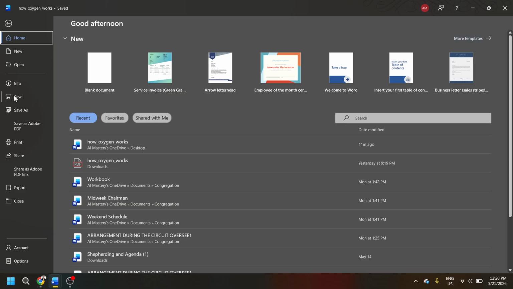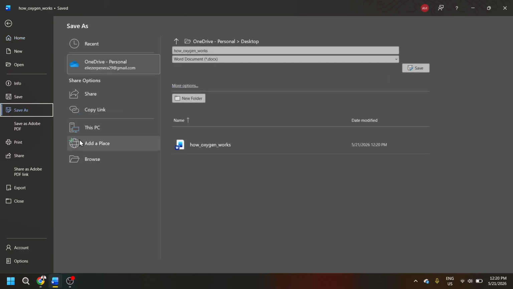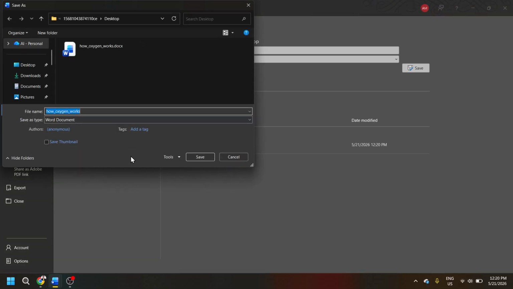Now choose a destination folder. You can store the file on your computer, like in Documents or on the desktop, or select a cloud location, such as your organization's online drive, if that's available to you. Pick a place you'll remember, ideally within a clear folder structure so the file is easy to find later.